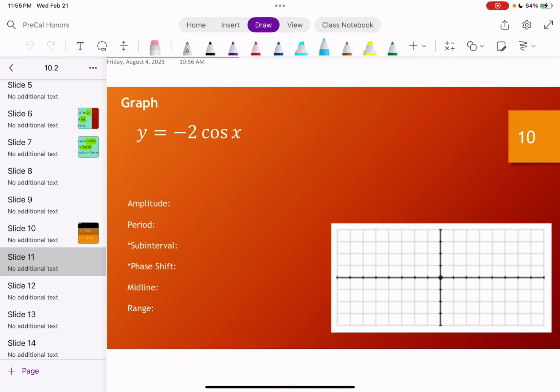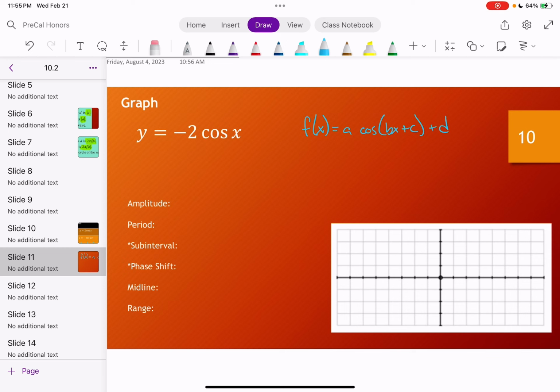Here we begin working with actually graphing the problem itself. Once again, if you're not 100% sure about what the equation is looking like and how the letters confer with the equation you're looking at, I would suggest going ahead and writing the sinusoid function. Notice f of x is equal to a cosine of bx plus c plus d.